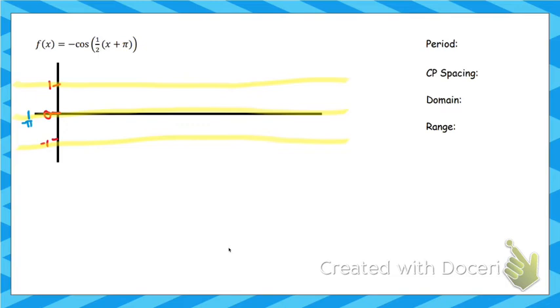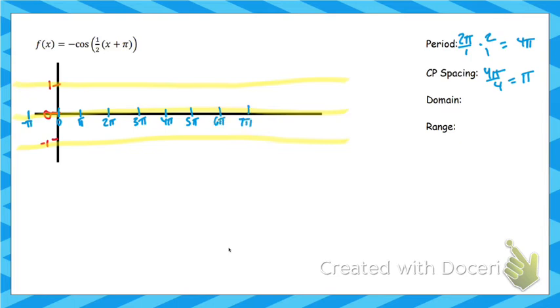All right, so negative pi is the first point that I marked. That's my phase shift. Let's find the period. 2 pi over 1 divided by 1/2. So that's times 2 over 1. So that's 4 pi. So the spacing of my points is pi. So I'm going to keep adding pi. So negative pi plus pi is 0. Plus pi, plus pi, plus pi, and I keep adding until I can get 2 cycles of this graph.